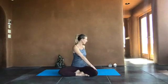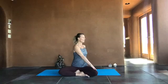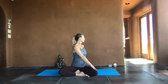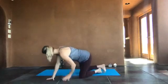Left hand back, right hand onto the outside of the knee. Start with your exhalation, just releasing and softening, and then inhale. Lift up through the spine, lengthen through the crown of the head. And exhale, twist. And just take another breath or two. And then on your next inhale, we'll come back to neutral.